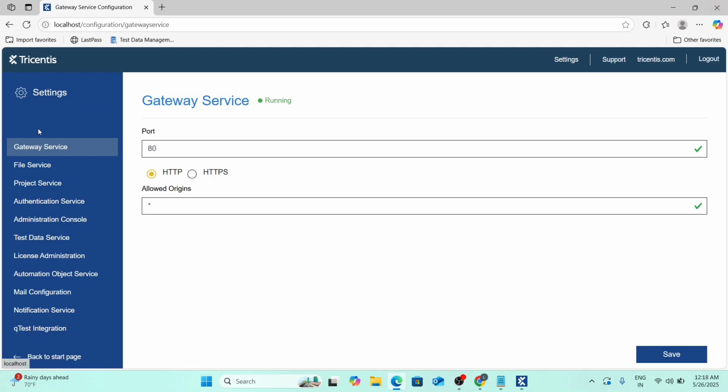Basically it will ask you to authenticate. It will ask you to enter the user ID and password. Let me just log out. Once I log out, it will ask me to log in.